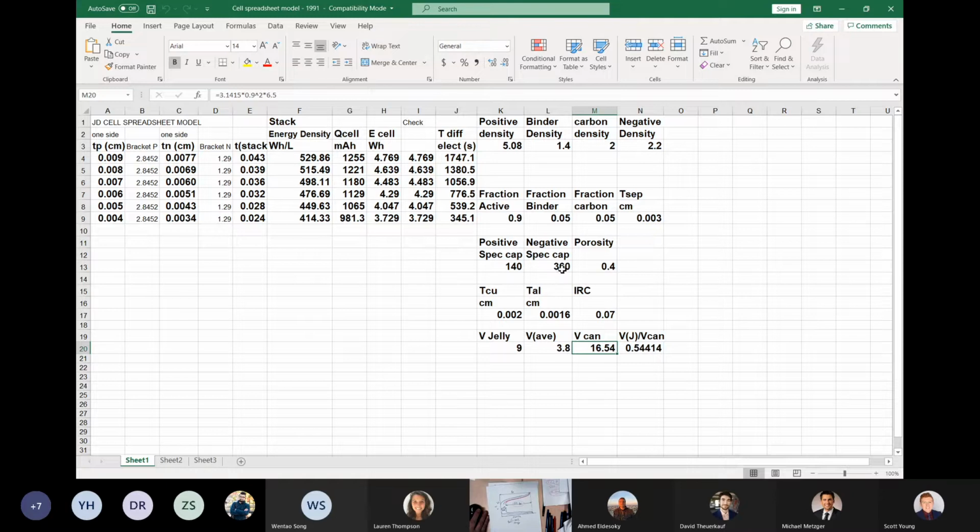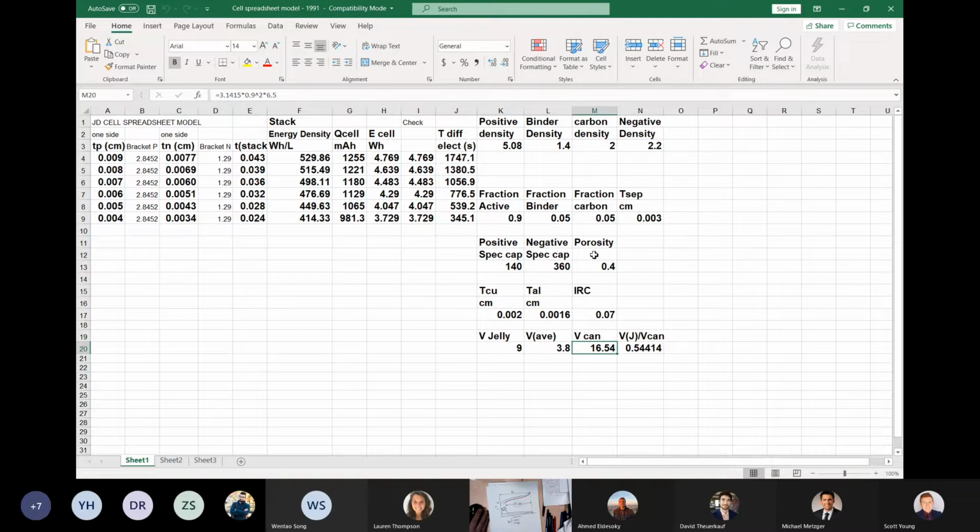And the graphites were decent. So what this represents here is the first lithiation capacity of the graphite. So this would be based on an irreversible capacity of 7%. The reversible capacity of this graphite would be 360 times 0.93. Okay, so it's not that great a graphite based on today's capacities, where this would be more like 390 on the first lithiation.